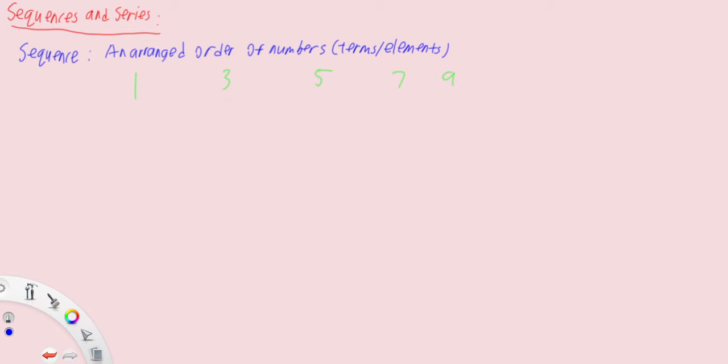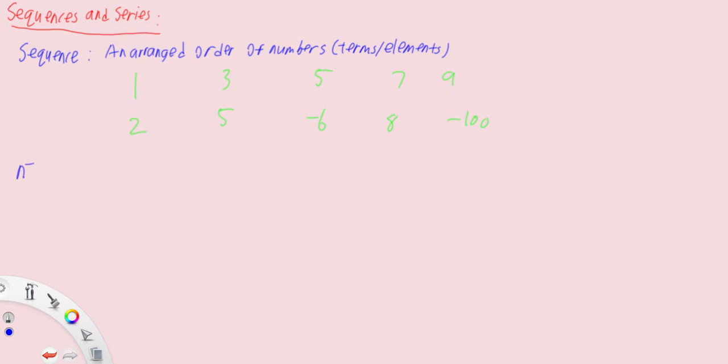Obviously here there's a specific pattern, but we may not have a pattern. For example, we can have something like 2 and then 5 and then suddenly -6 and 8 comes out and then -100. It's also possible, it need not follow a specific pattern. You just need to have an arranged order of numbers. Whatever it is, it contains terms or elements.